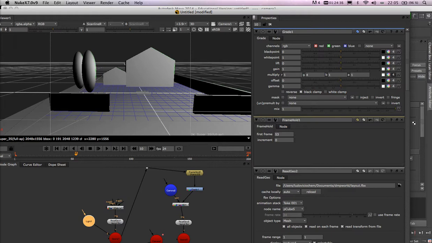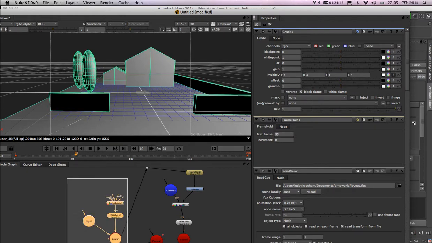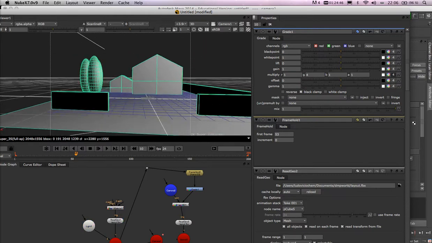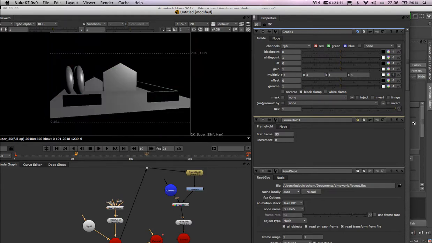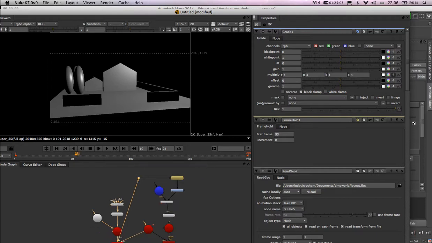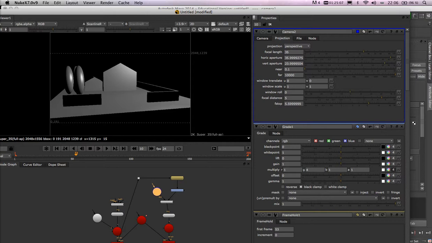So to paint the projection, if you have some sort of a 3D layout, I would suggest you to just do this kind of small setup with a light and a basic material, so we can then have a look at how it is here. Then based on this type of render that you can generate, which is looking like this, you can set up your camera and see from where you want to reproject. Here I took a frame 53 from this camera here, but I could also have picked another camera.